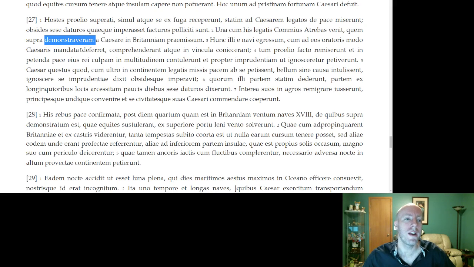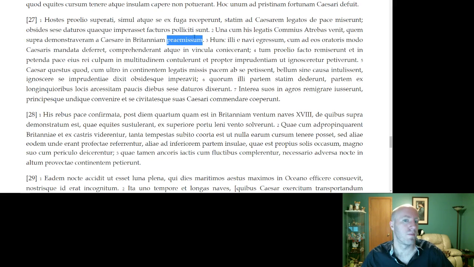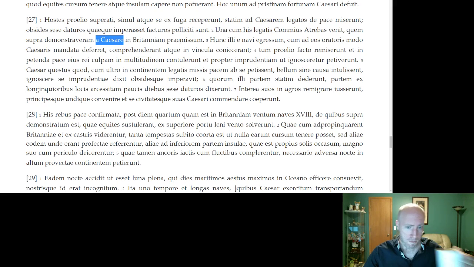Commius came, whom I had mentioned above, and then you get indirect statement, who had been sent, missum esse, once again supply esse, had been sent by Caesar into Britain. So, Commius had been sent as probably an ambassador himself. We will actually find this out in the next sentence. And the Britons didn't treat him like an ambassador, right? You don't shoot the messenger sort of thing. Well, they didn't really respect that.